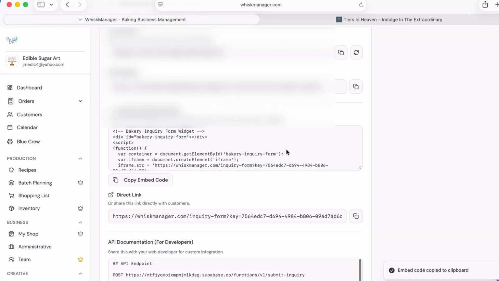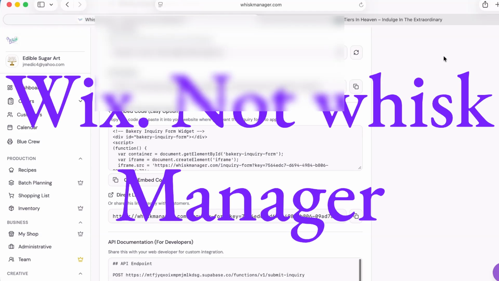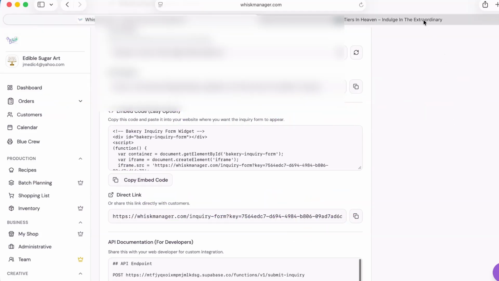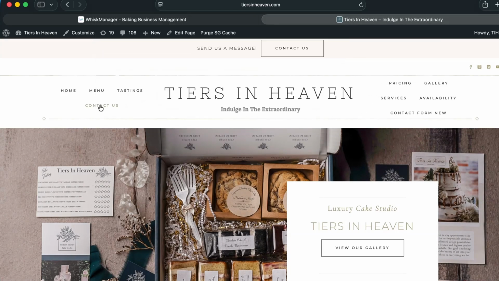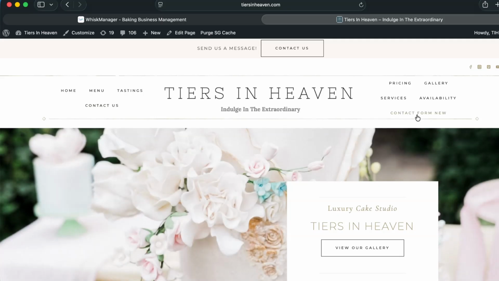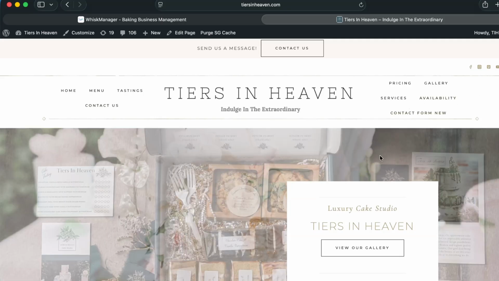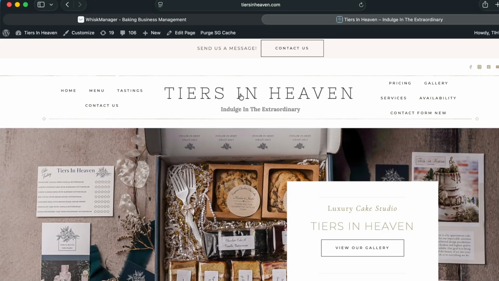I have a WordPress based website. I'm also going to walk you through on Whisk Manager. I just set up a Whisk Manager free site for a minute to show you guys how to walk through on that. If you're using GoDaddy or any of the other sites, same kind of process that you're going to want to go through. This is one way to set up your form. This would be my normal contact form, but these are additional pages I made over here just to test it out and to show you.